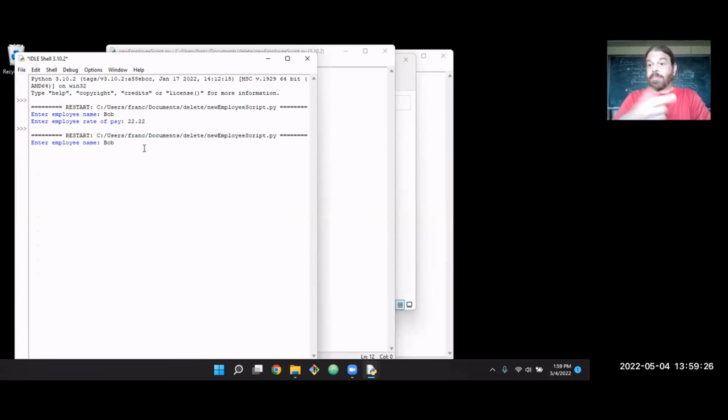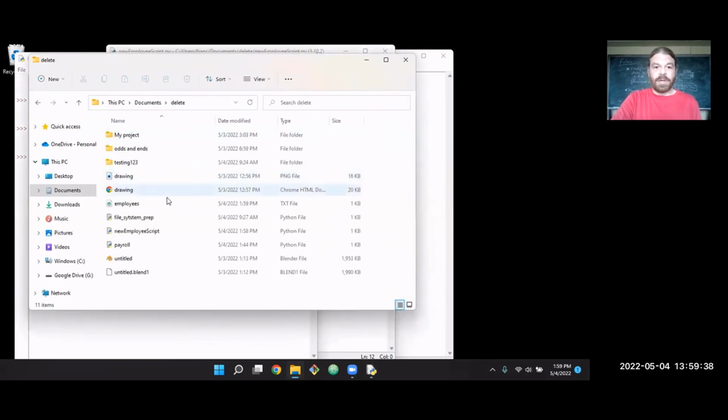So we just deleted that file. It doesn't exist. So write Bob, and Bob makes $22.22 an hour. Got to the end of the program. If I come back over to File Explorer, you'll see it was recreated a couple of seconds ago. If we look at the date modified, a text file, 1 kilobyte. So there must be something in there.